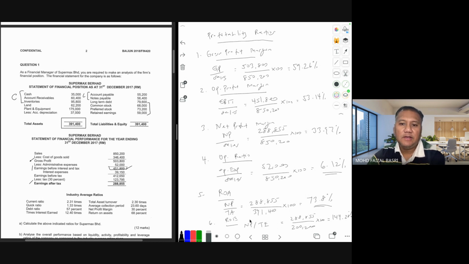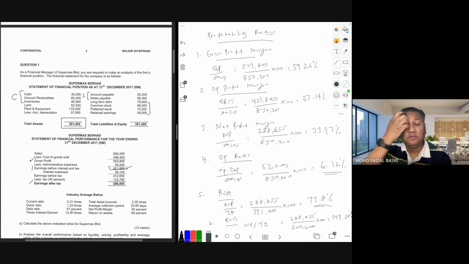And the ROE tak ada comparison lah, tapi generally the net profits punya value is 44% higher than the equity, total equity yang dia ada. Dia total equity dia 200,200, tapi company ni generate net profit dia 44.28% higher as compared to dia punya shareholders punya funds. Okay, so that's profitability lah.